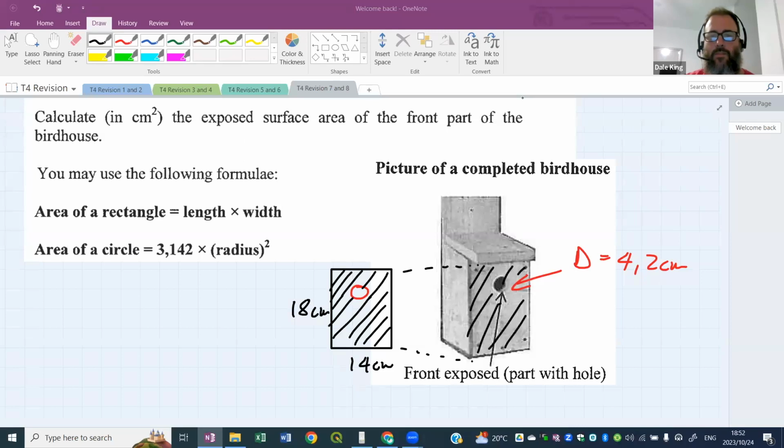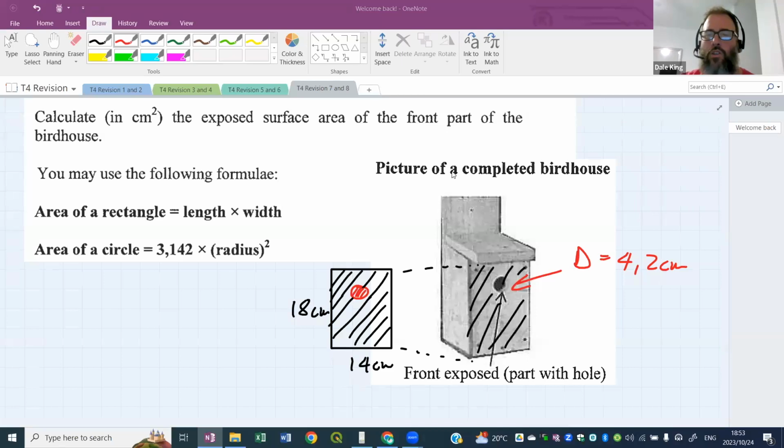So I think you have to work out the area of a rectangle, and then when you get that answer, you're going to minus the area of the hole from the area of the rectangle. Yes. Excellent. So what Kabo was saying is work out the area of the rectangle first, and then work out the area of this little hole and take it out of the rectangle. We don't want the hole, so you've got to remove it. Yes, Kabo, that's exactly how we're going to do it. Excellent. Thank you very much.